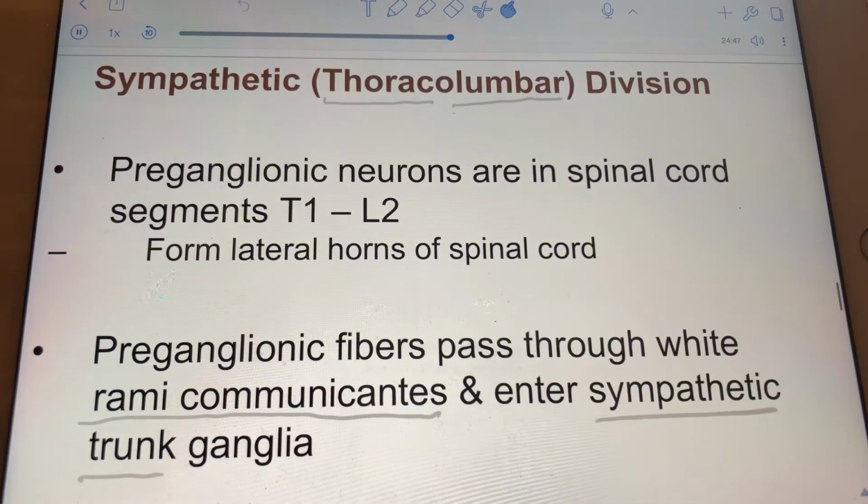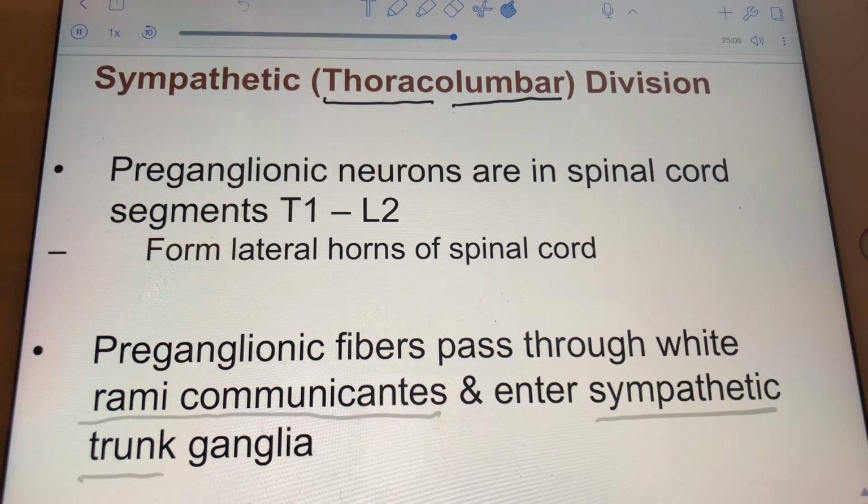And let's move to slide 19. The sympathetic neurons. Their cell bodies are either in the thoracic region or the lumbar region, okay? And preganglionic neurons are going to be relatively short. Postganglionic neurons are going to be relatively long, but we'll come back to that, okay? Finally, those rami communicantes that we saw in the previous chapter, as well as that sympathetic trunk, those are going to be relevant. Thank goodness.